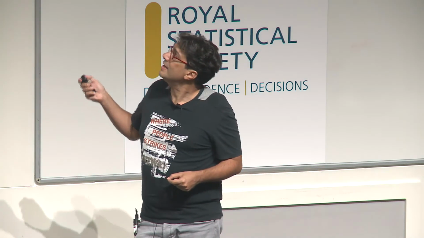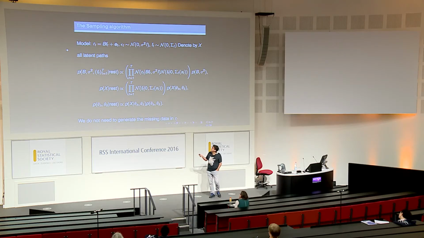And in a sense, this problem is a usual Gaussian latent variable problem that people have tried for a long time to find ways to do either interesting Metropolis algorithms, or if the dimension is smaller, you can think of nested Laplace approximations or many other approximations. So let me go directly and discuss the number 2, the probability of the latent path given the rest. How do I sample from this?